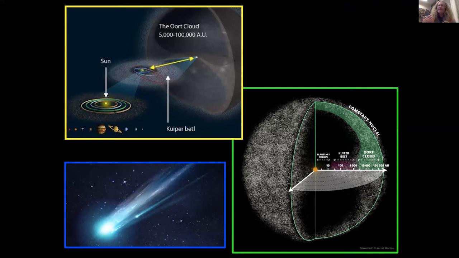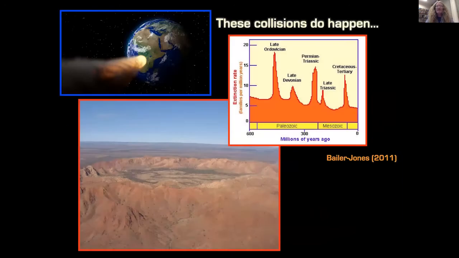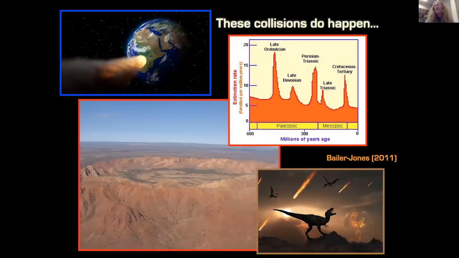And when they feel a shock of a spiral arm passing over it, it has the potential to shake loose comets, many of which, because they're so loosely held on, will fly away from us, but some of them will come raining down to the inner part of the solar system. And every once in a while, one of these big things can run into us. The last time this happened was probably 65 million years ago, the Cretaceous-Tertiary mass extinction.